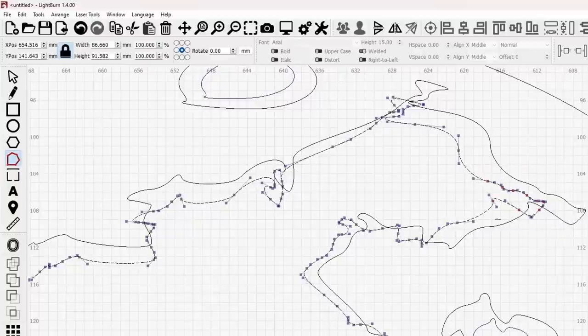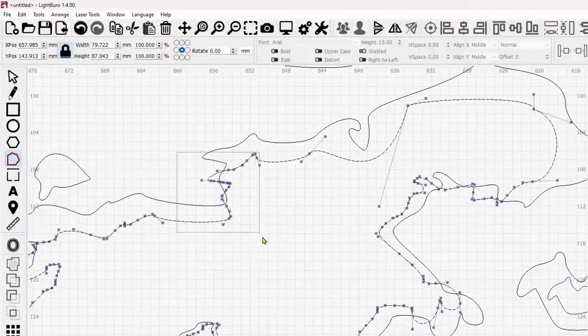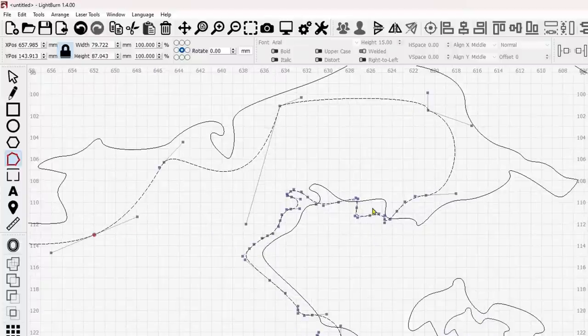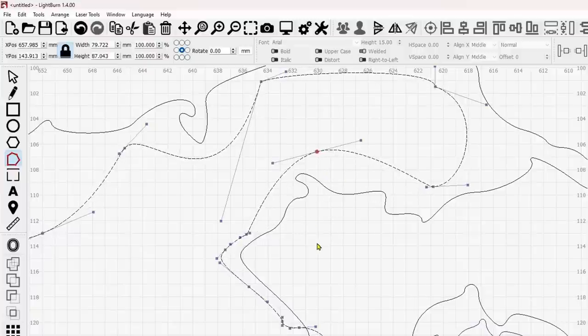We can actually select all of those nodes and hit the D key to delete them, because I don't really like those. We can select, use the D key to delete those. We can use the D key to delete these and move this inside like that. We can use the D key to delete those. Now I'll use the M key to put one right in the middle and bring it out like that. Do you see what I'm doing here? So I'm trying to get this shape inside of this shape. So let's go ahead and delete those and delete some of these. And I'll press the M key to get one in the middle here, and we'll bring this one out like that.